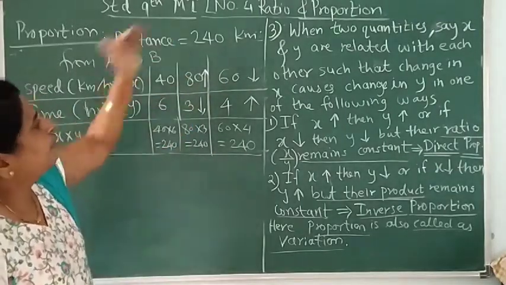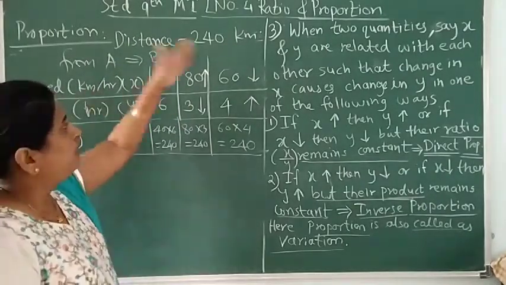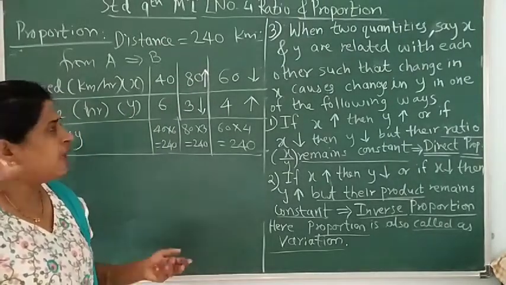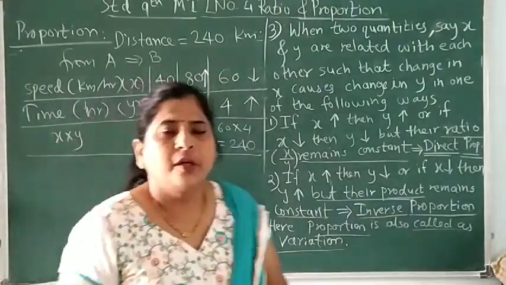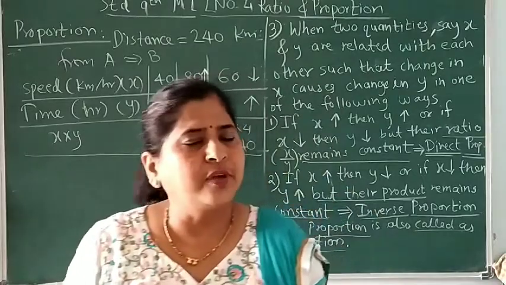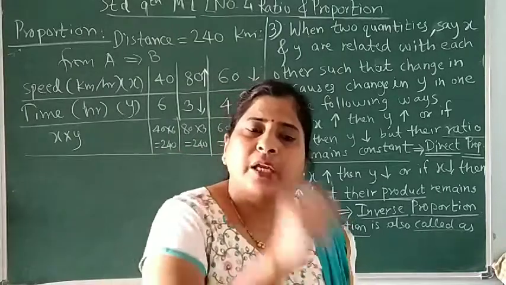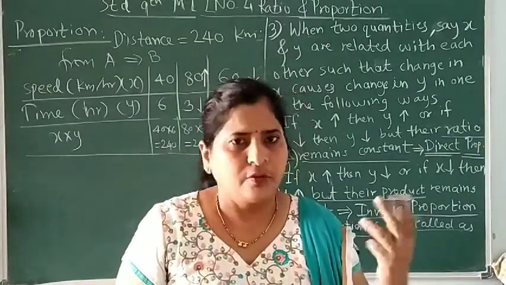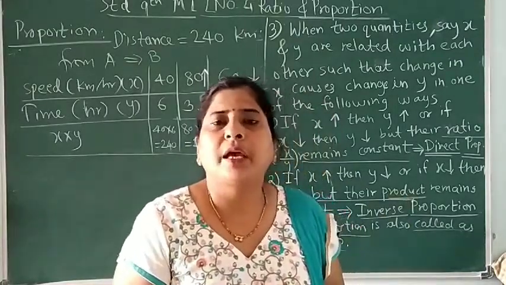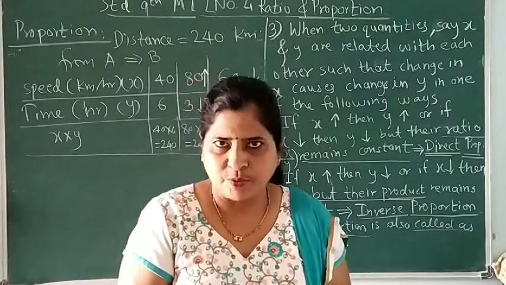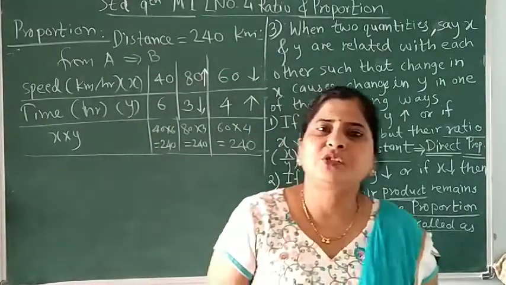Suppose the car has to reach in 2 hours from A to B city, then what should be the speed? Okay, so if it is 2 here, what should be this? If we know one value of one quantity, then we can find the value of the other quantity also. So from one set of information we can find any one variable from the question. Okay, so we can solve the questions based on direct proportion or variation and inverse proportion or inverse variation. So today we have seen different meanings of proportion.